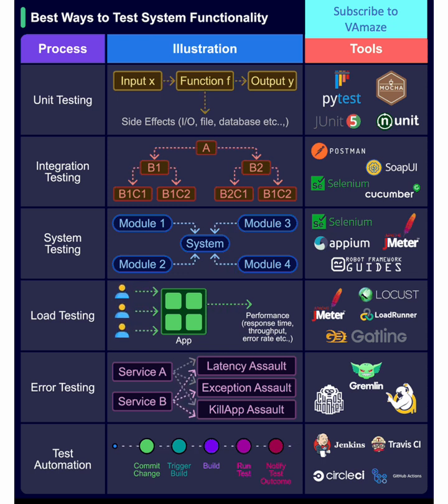Strategic implementation. Building your testing strategy. Start small. Begin with unit testing and gradually expand. Prioritize. Focus on critical business functions first. Automate wisely. Automate stable, repetitive tests. Monitor and measure. Track test coverage and effectiveness. Continuous improvement. Regularly review and update testing approaches.